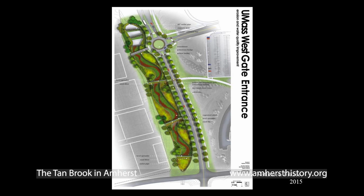And so the idea would be to do some more erosion control up at the north end of that, and then have these bridges that you could take over this little swale stream setting. And then the swale and stream is kind of more like a rain garden approach, where it's more beautified. There's some roughness in there to slow down that flow and keep the erosion at bay. And I think they're currently thinking about this and working on this now.